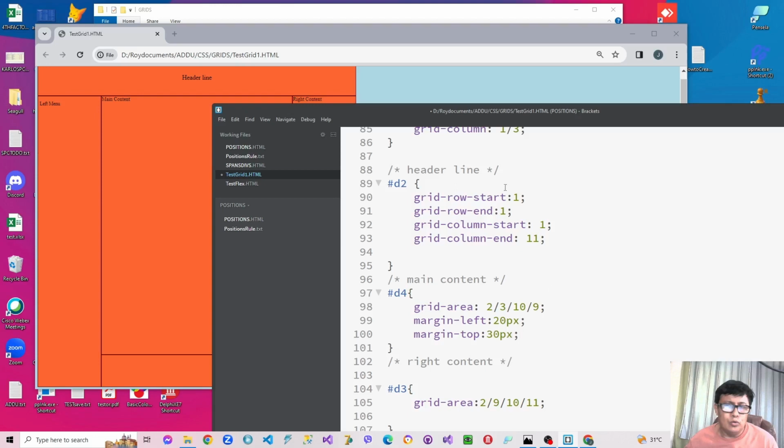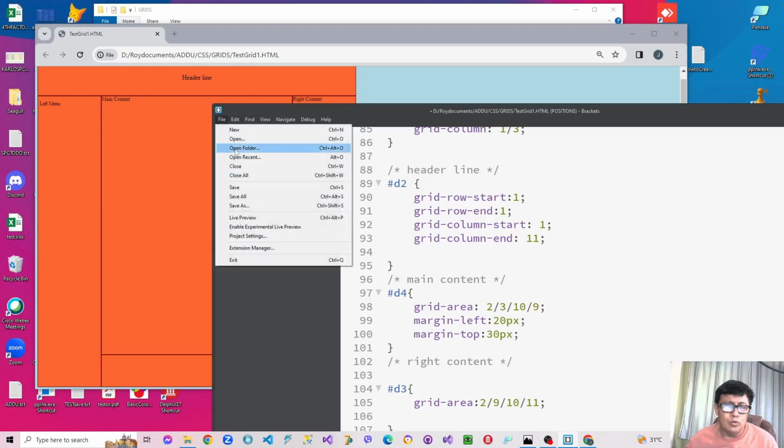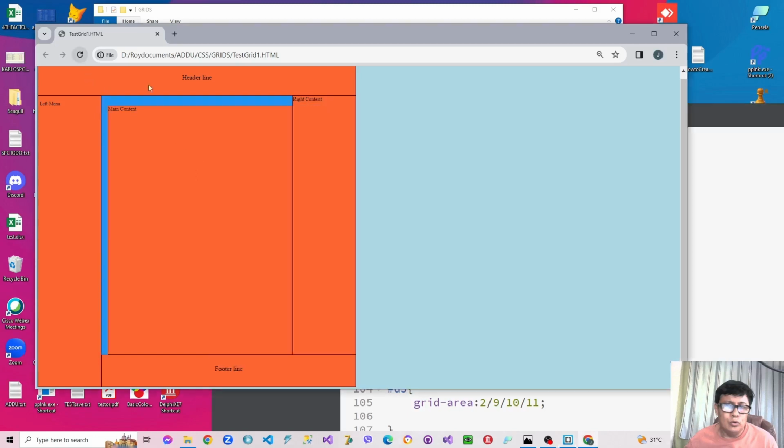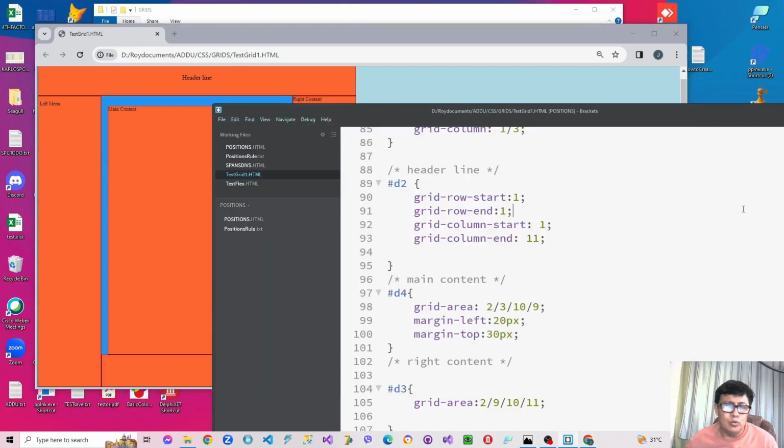What will happen? A margin is a space. When we say margin left, there will be a space to the left, which is 20 pixels. And when we say margin top, we will have a 30 pixel space at the top. Let us refresh that. Take note that we have 30 pixels at the top and 20 pixels to the left. And it is a different color because it is outside the border of the main content.